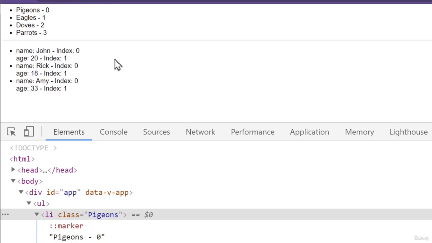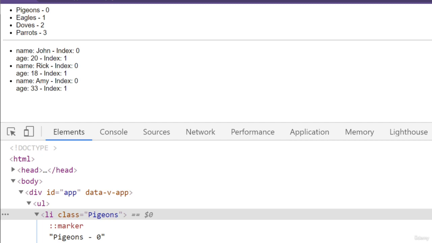Fantastic. Keep in mind that you're not required to use all these values. You can stick to grabbing the value of the property. If you don't need the key name or index, it's not required to provide aliases. Keep your code simple. There is one more thing I want to show you before we end things. There is a problem with the loops we currently have. Let's focus on the first loop.